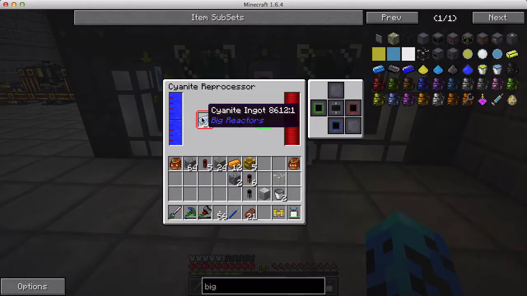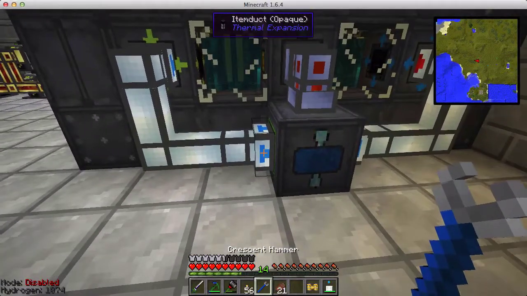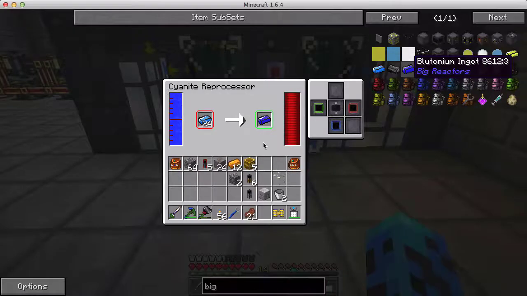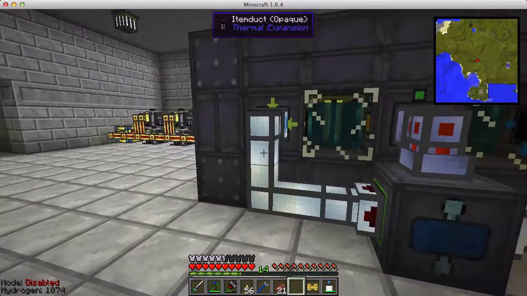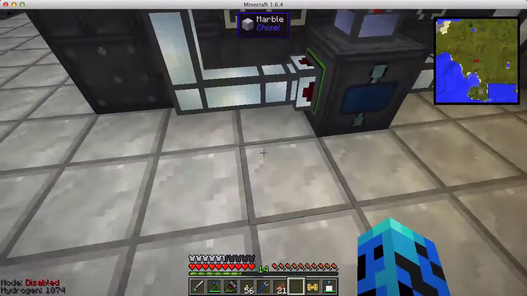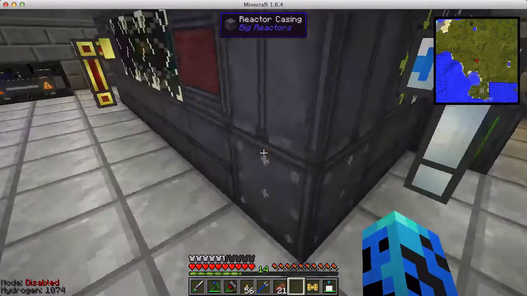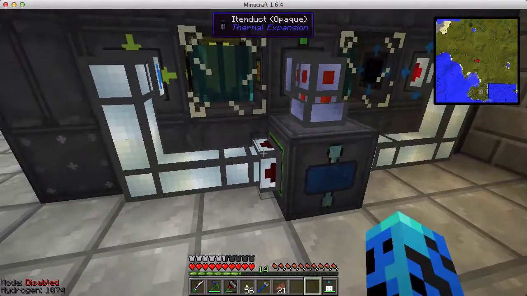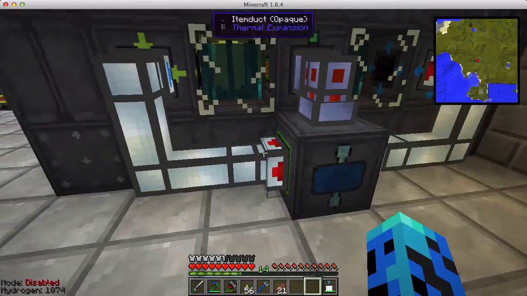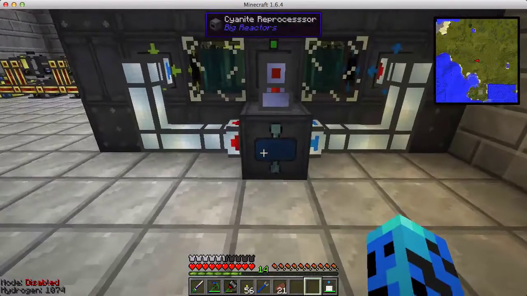Alright, so it's going to take 2 of these cyanite, reprocess them with water, and they'll turn into 1 plutonium. Then we are going to automatically export the plutonium right back in here. Okay, cool. So let's see where our reactor's at. It's 44%. So let me toss a servo in here. Disable that. Okay, cool. So that's working.